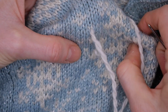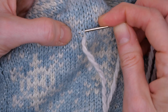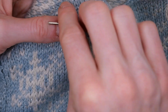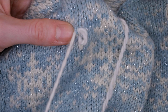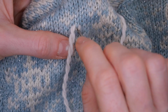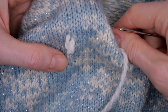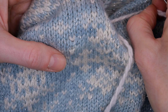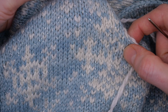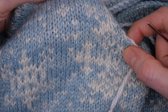So to do that, you would just bring a yarn through like this, and you're just going to make that little V shape. So I'm bringing it through down here, drawing my needle through the stitch above, and just loosen that up a little, and then draw it right back through here. And where there was no stitch, there magically will be a stitch. Look at that. And it is a great little cheat, especially if something's really bothering you.